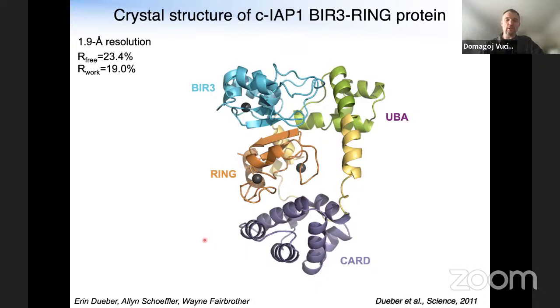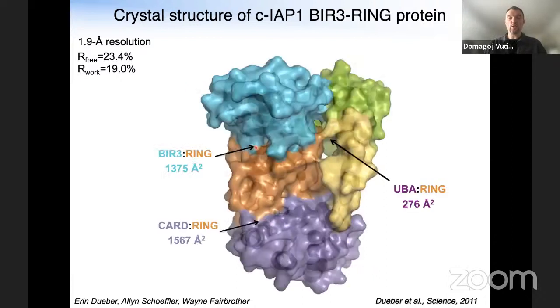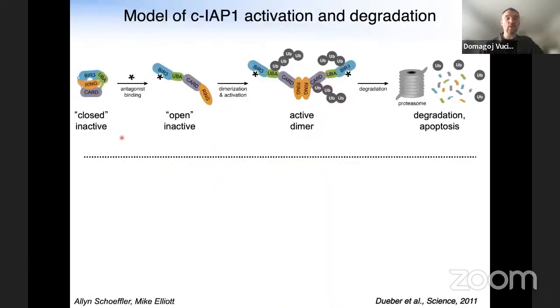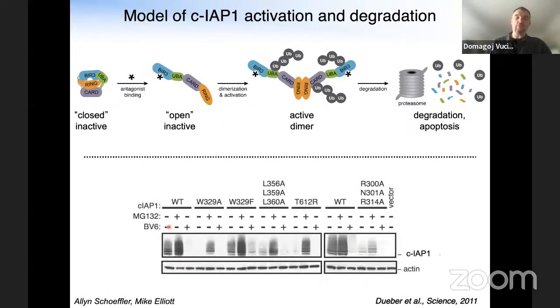So we realized after years of effort that there is a conformational transformation. BIR3, this is where IAP antagonists bind, is actually in contact with the RING domain and keeps it in check. So the RING cannot be active when BIR3 sits there, okay? And then what happens is that it's in a closed conformation, and the IAP antagonist comes and opens it up. And then the RING can dimerize and be active, and then it can proteasomally degrade substrates. And we can see here that if you have CIP1 wild type, it's fine here. You add protease inhibitor, you can stabilize further. But if you add IAP antagonist, you degrade it. However, if you eliminate this contact and open it up from the get-go, then the protein is always unstable, even without IAP antagonist it already degrades. And that is really critical for not just tumor, but for the activation of many processes.